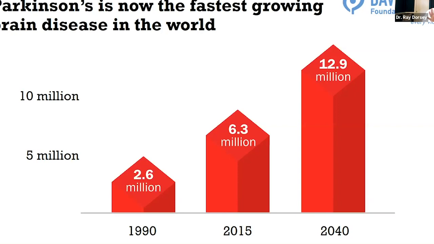Just to give you how common this is, people like me, middle-aged docs, have a lifetime risk of 1 in 15. So if we have 30 primary care physicians, 2 of you are going to develop Parkinson's disease in your lifetime. So this is a huge public health issue, not only for the patients we serve, but for us as individuals.